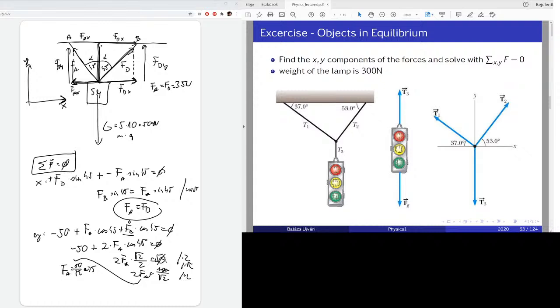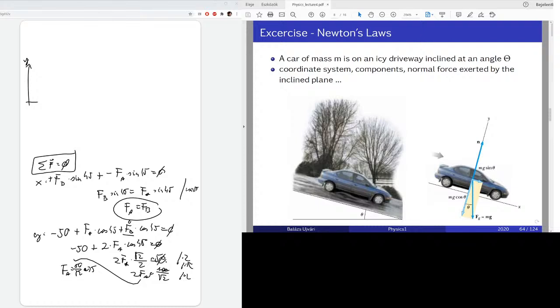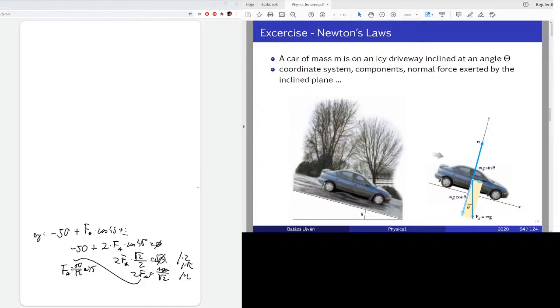We can solve another example in the seminar this week. Let's go further. We should be able to divide the force into components like we did here. So from the FA, we need FAX and FAY. We will learn how to calculate motion on a slope.